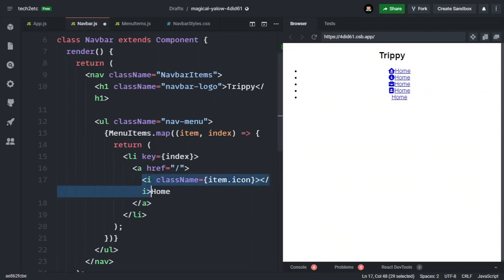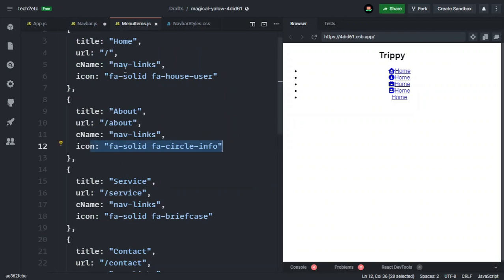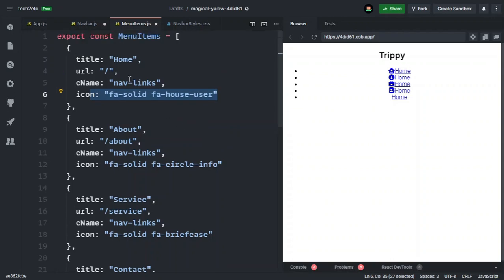we have different icons for different nav links. Now our icon tag is dynamic. Our icon tag is taking all the different class names from their indexes, from their items. Now I have to do the same for these nav links. We have home, about, and then service. Right now everything is home, but I want to change these things. I want to add different nav links, and all the nav links will be coming from this title property.